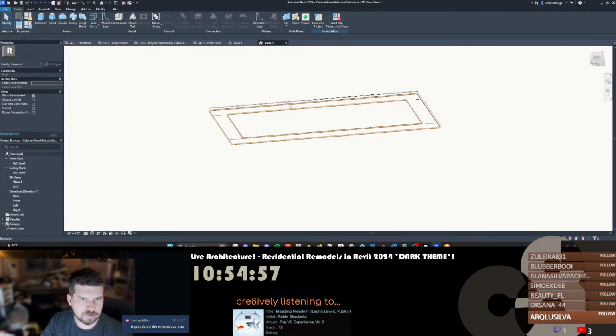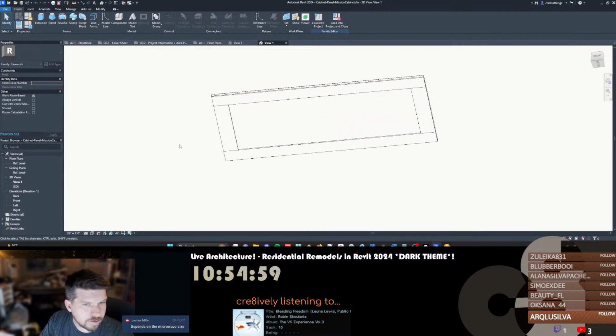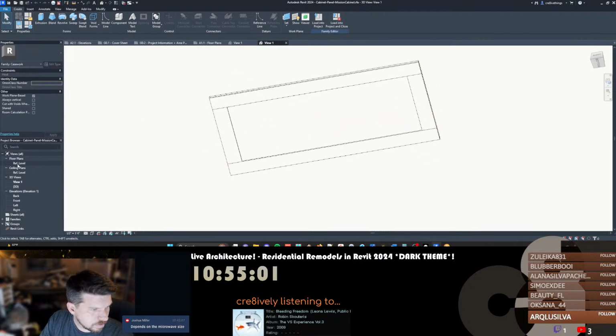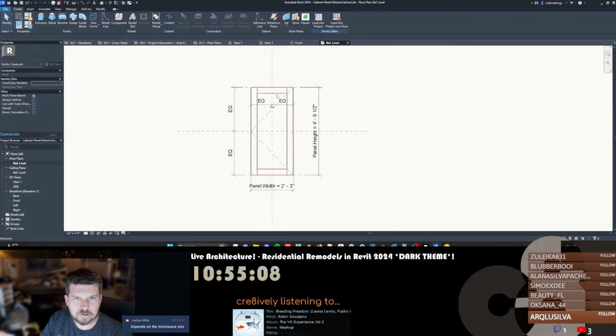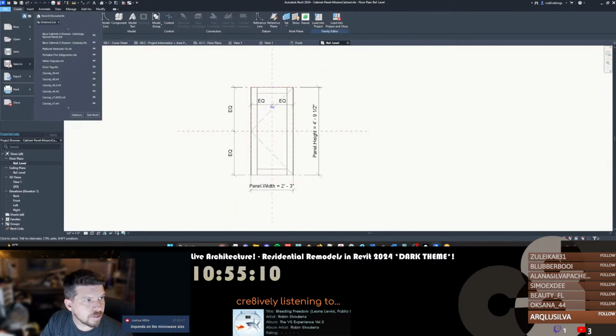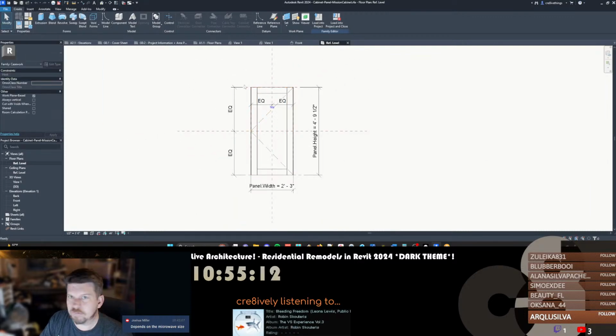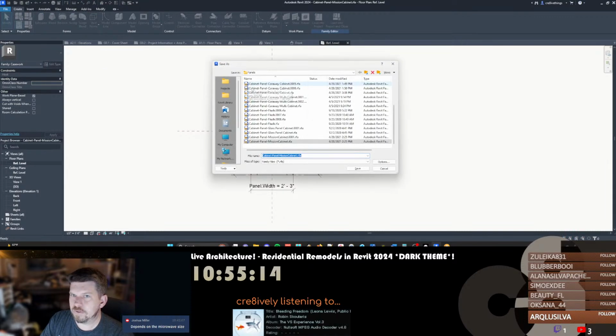This is the family that's just the face. And I think what I can do is go right here, we can save this as family. Let's do cabinet panel. Let's just do microwave front.